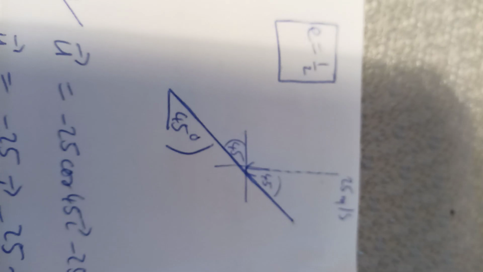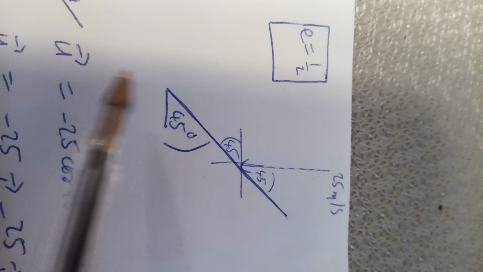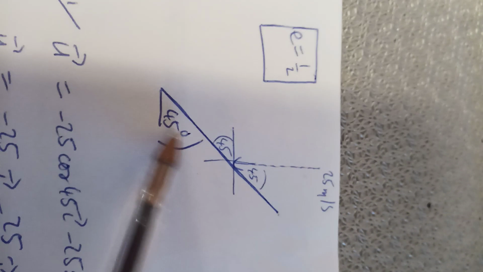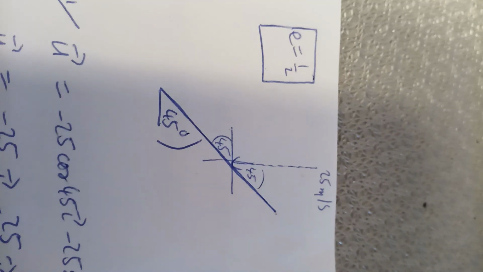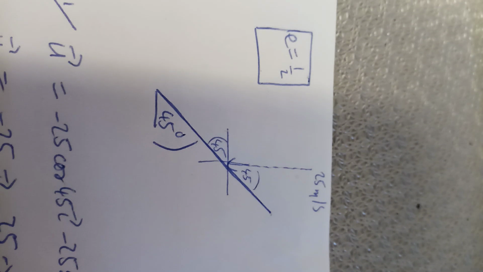This is the solution to question 7. We have a particle falling vertically down onto a plane that's inclined at an angle of 45 degrees. So that's a surface there, 45-degree angle there, particle falling down. The coefficient of restitution is a half, and when it hits the plane it's got a speed of 25 meters per second.